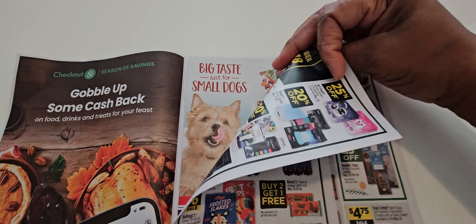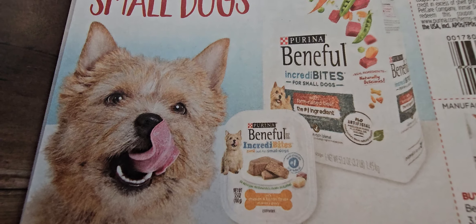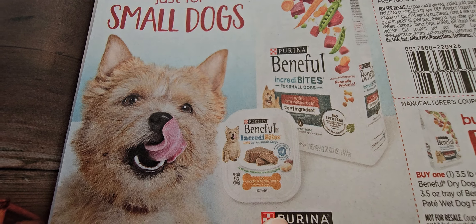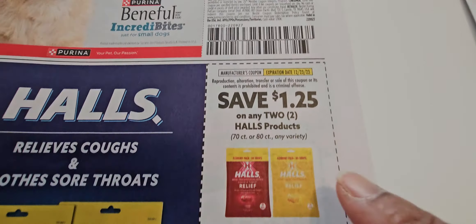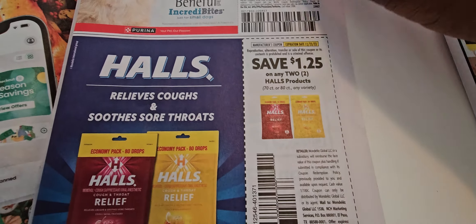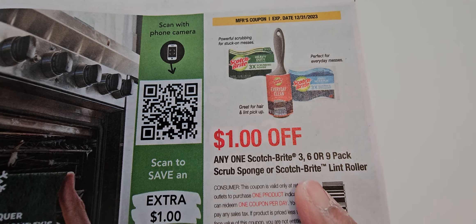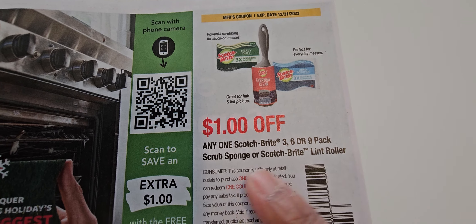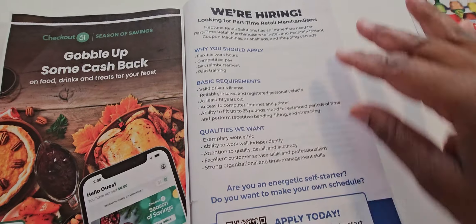Now let's go over the Dollar General ad — it is super thick and I'm so excited. These are buy-one-get-one free. If you can find the small trays, Dollar General usually does three for five dollars, but if it's buy-one-get-one free you'll get six for five dollars. The Halls are 70 to 80 count — try and see if they work on the small ones at Dollar General or Dollar Tree. The Scotch-Brite — the best ones to buy are these because they're usually a dollar 99 to two 99, giving you a dollar off. Grab the smallest pack as a great filler.